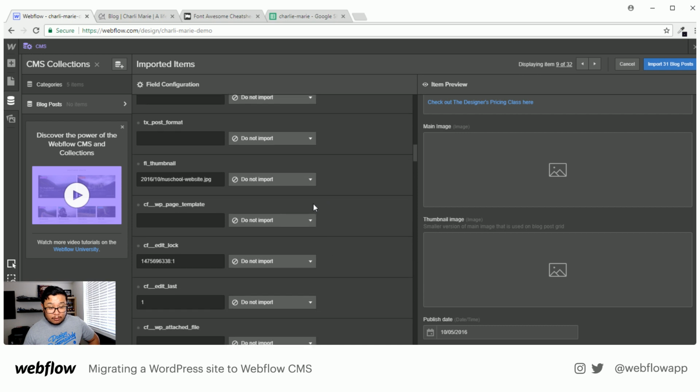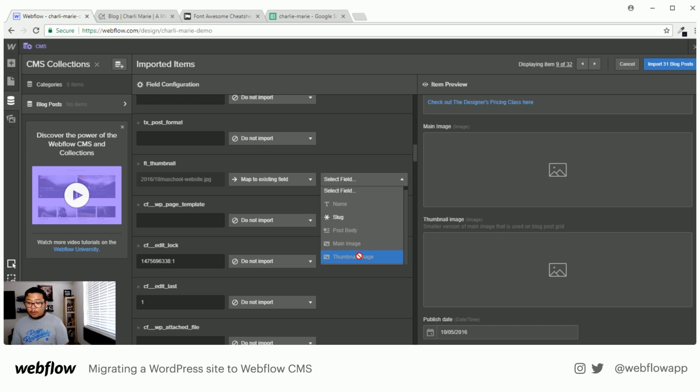So this thumbnail right here, map to existing field, and it is the thumb. Oh, okay. So this is the part where I'm going to be real with you guys. This CSV import is a first step to something bigger, okay?